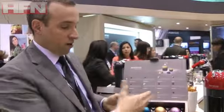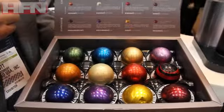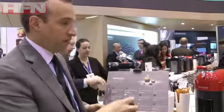The capsules are different than the original line. You can see here, this is the range, which will have 8 different coffee capsules and then 4 for espresso. So the machine does both. I'm going to take a capsule out right now and I'm going to open the machine.